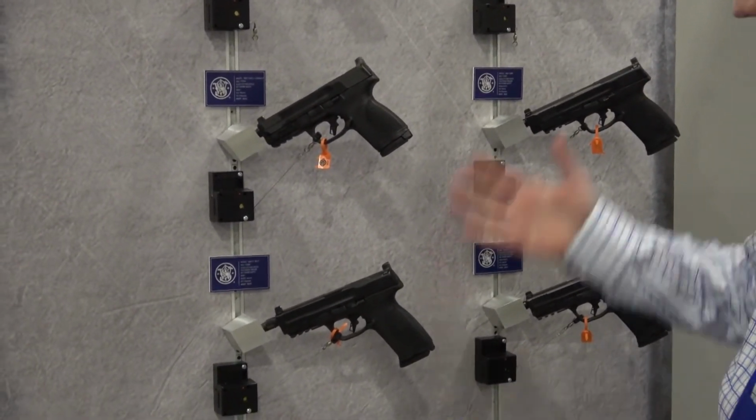That's pretty much our pistol lineup for SHOT this year.